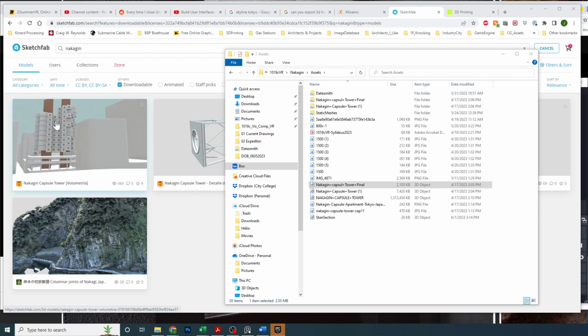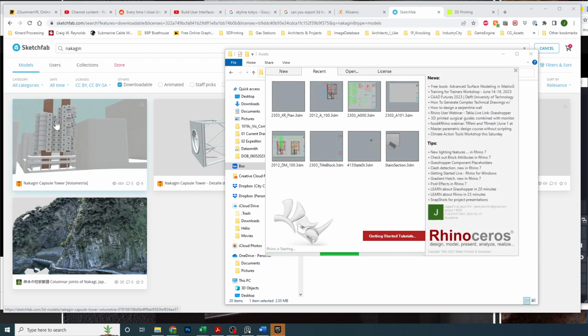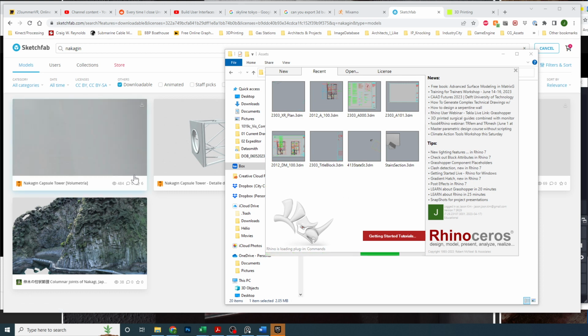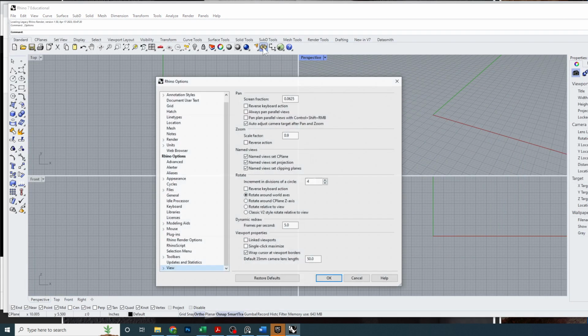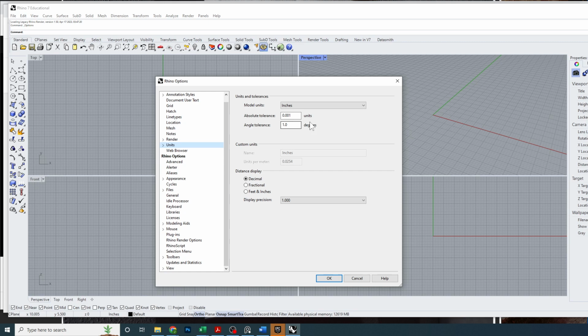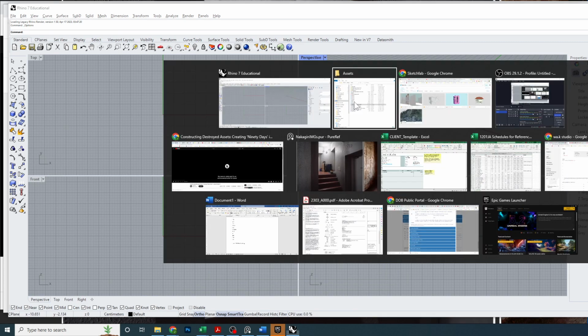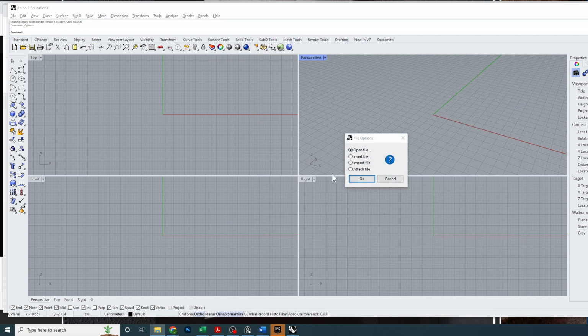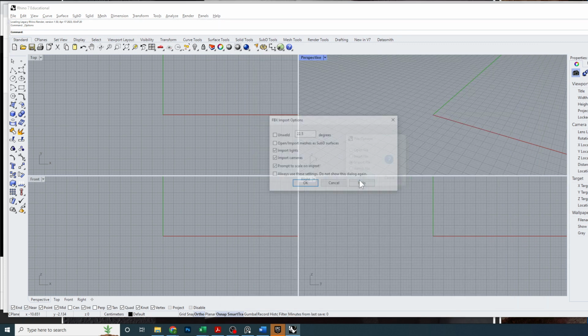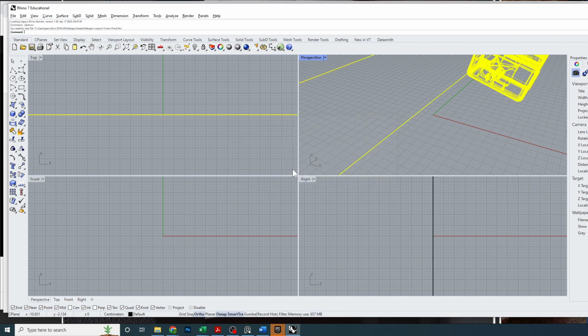And I'm probably not going to use Datasmith for this because it's just a single asset, and I'll probably just make it into an FBX. So I am going to want to make sure that my units are centimeters. And let's just drag this in and import the file. Okay.